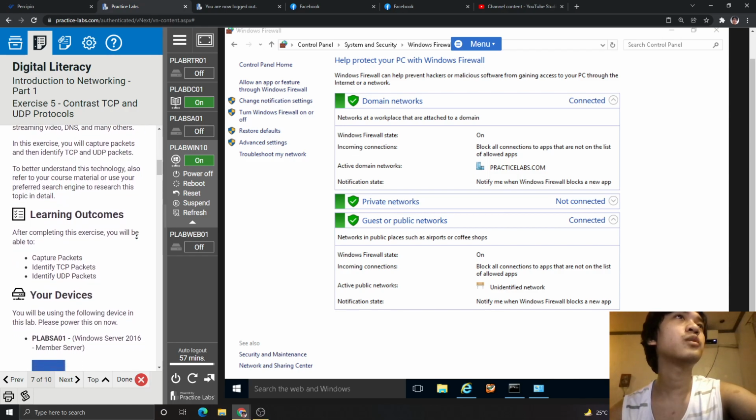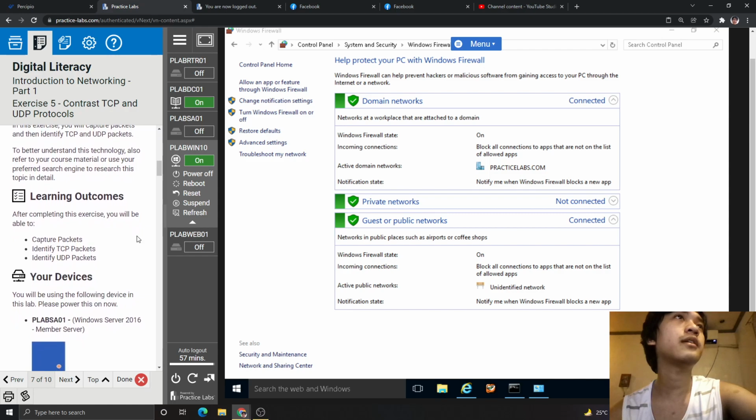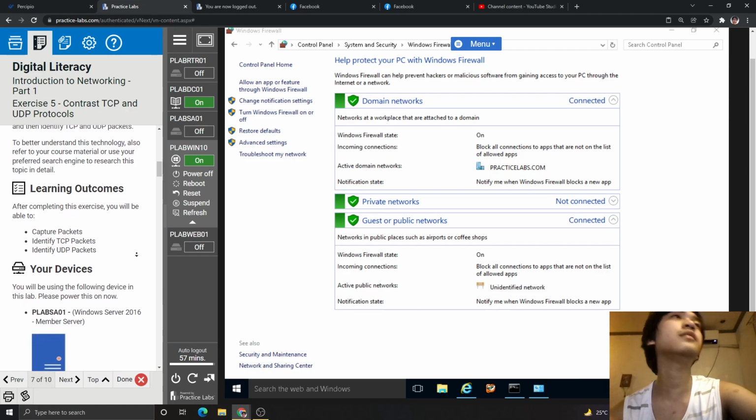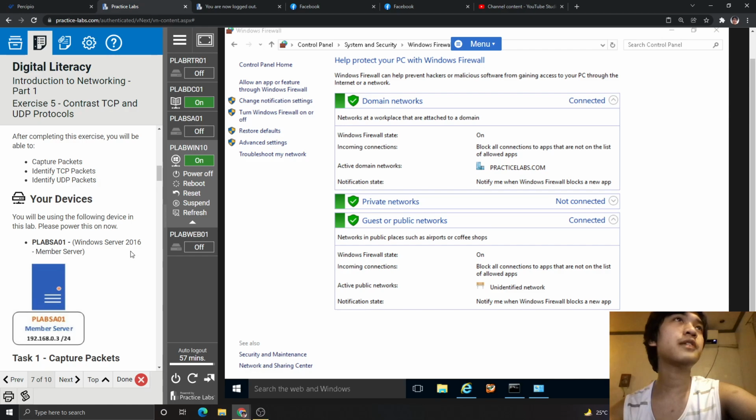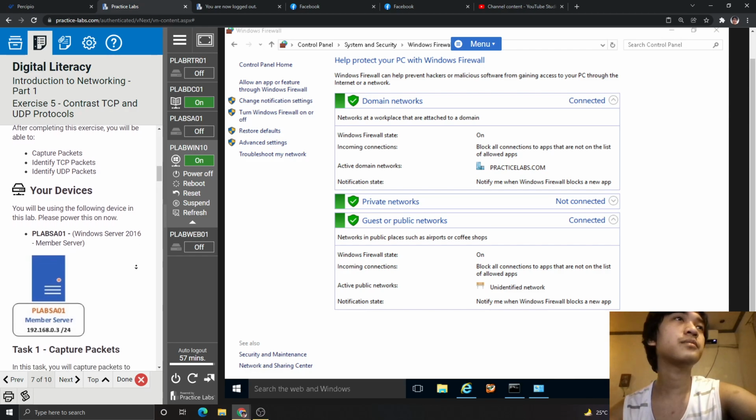In this exercise, you will capture packets and then identify TCP and UDP packets. To better understand this technology, also refer to your course material or use your preferred search engine to research this topic in detail. So, learning outcomes. After completing this exercise, you will be able to capture packets, identify TCP packets, and identify UDP packets.